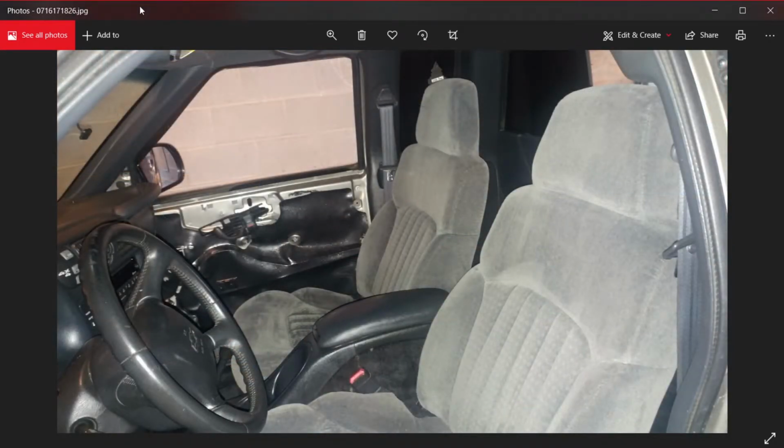Alright, so here we are in 2017. After the year-long brake job back in 2016, we wanted to take a break from all the mechanical and focus on some cosmetics while also fixing other mechanical problems as well. So this is after I completely cleaned out the interior. I grabbed the shampooer, shampooed the seats like 5 times, shampooed the carpet like 10 times. Just went after it. Grabbed the Armor All wipes, wiped down everything I could about 15 times probably, because it was the hunting and wheeling truck of the last guy.